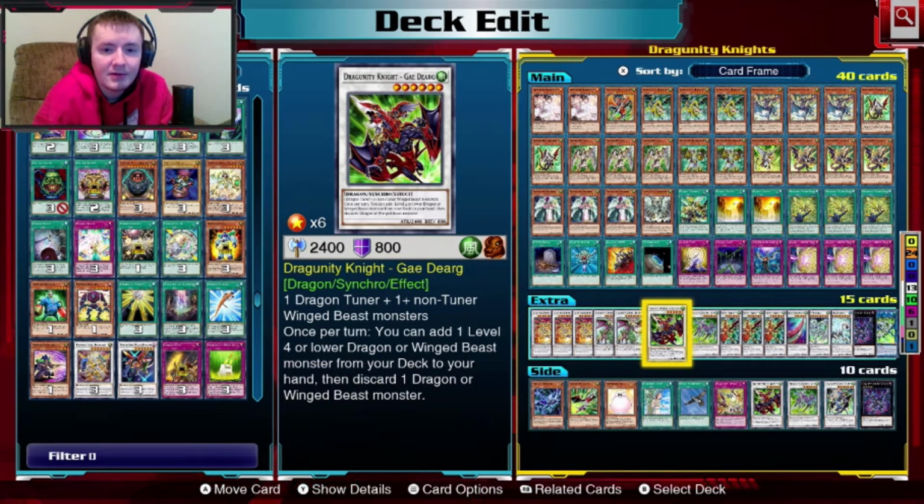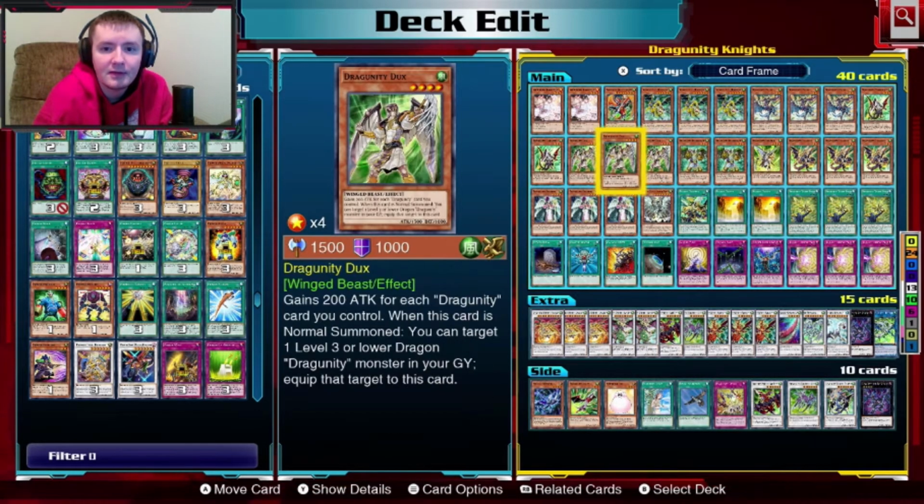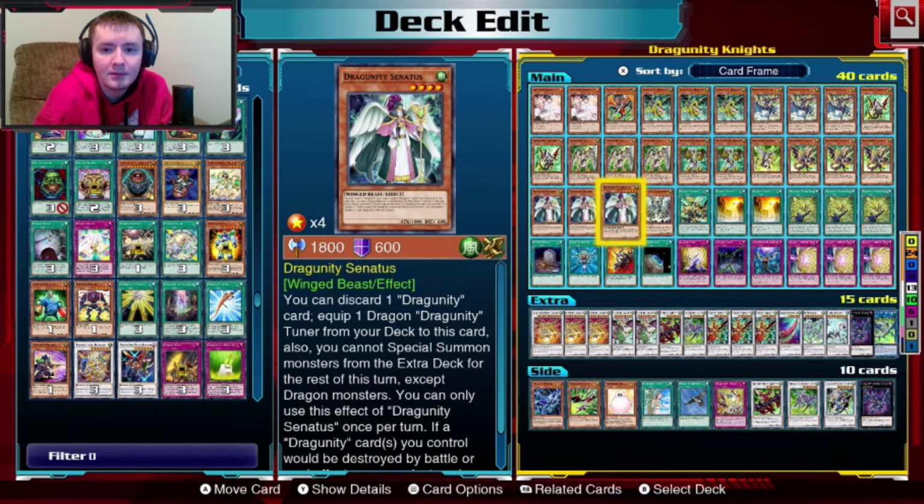Dragunity Knight Gaydurg, once per turn, add a level 4 beast, dragon or wing beast monster from your deck to your hand, then discard a wing dragon beast. So basically, you can get rid of your trash cards like these and get in the money with those.